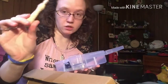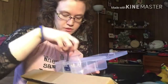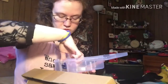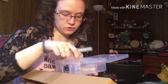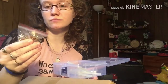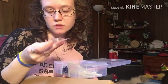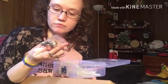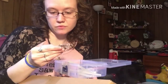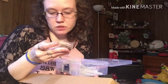The little awl that you can put one needle in, if you'd rather hold that than just a plain needle. Tweezers. You get a pair of tweezers. You get three glue sticks. You get an assortment of little types of findings that you can use. There's a thimble, a couple bells, some little eye pins, rings, like if you want to make it into a keychain.